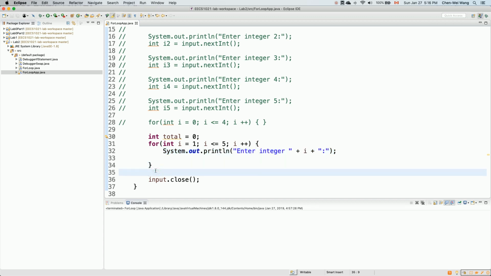So you can refer to the if statement lecture where we talk about variable scope. Okay, so over here you can say total plus equal, which is equivalent to total is assigned to total plus something, right? Plus equal, and then you can simply say i in this case, right? Oh, actually not i, beg your pardon. So what we should do is we should really try to read in the integer from the user.